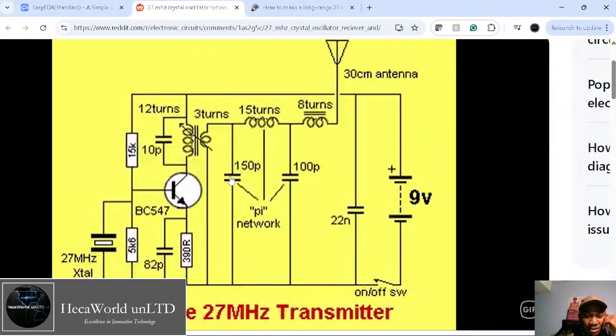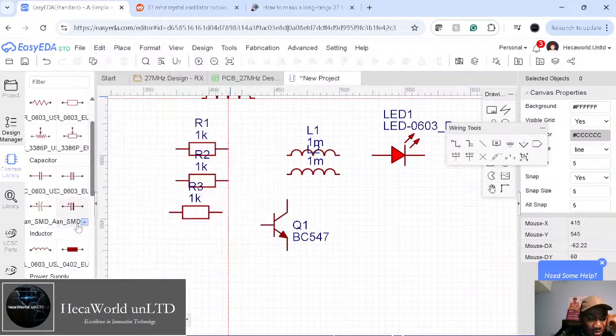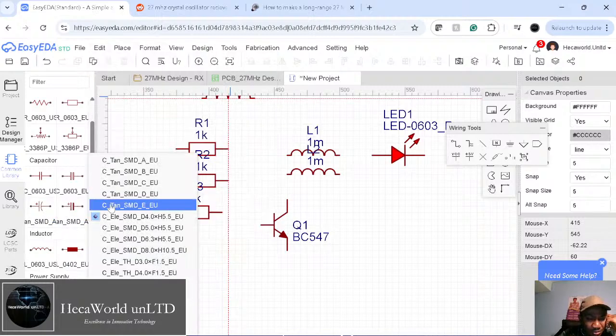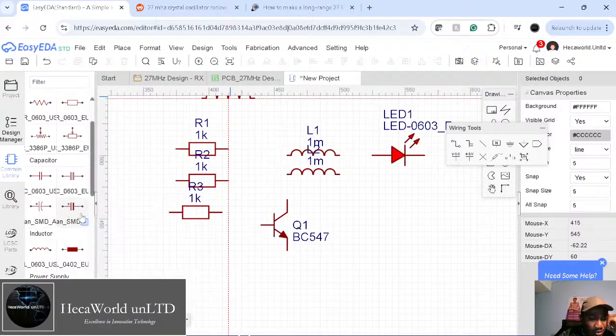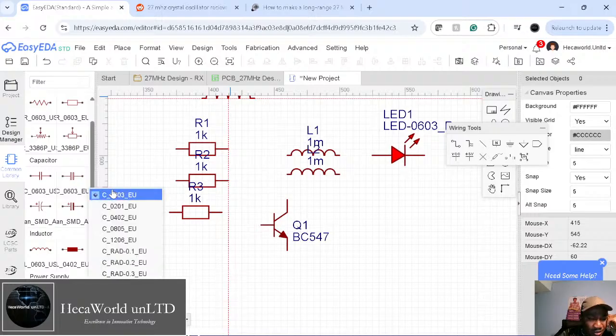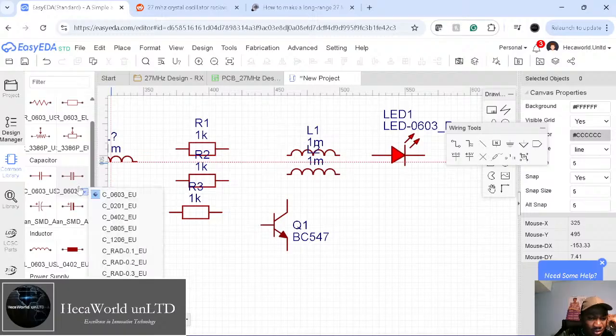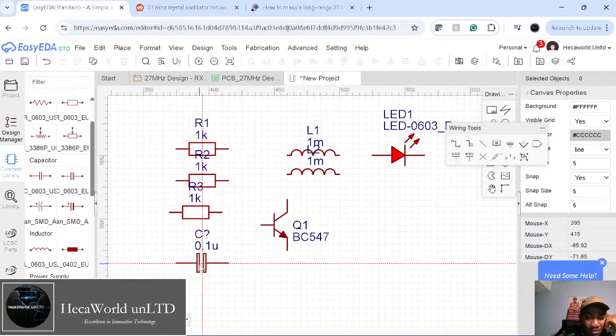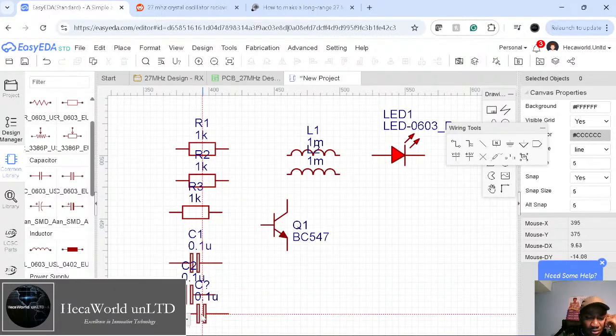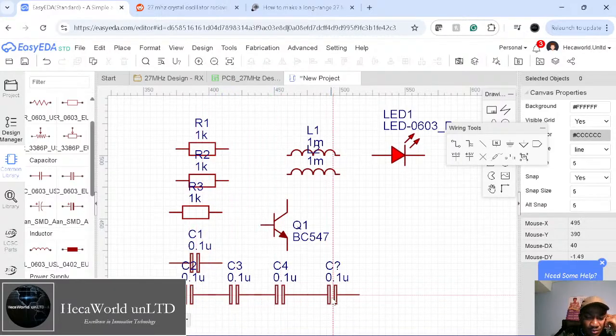We need capacitors. There'll be one, two, three, four, five capacitors. We're gonna make them all surface mount. One, two, three, four, five. All right, so let's go back and get five capacitors. Surface mount. Let's see. This is a capacitor here. Yeah, let's do five of them. That's an inductor. I want to pick a capacitor. Yeah, we're gonna do five of them.